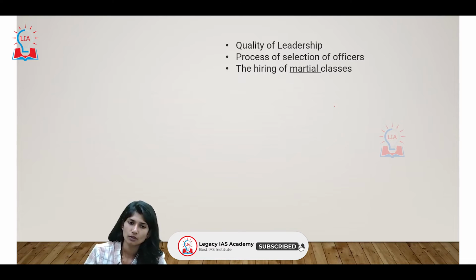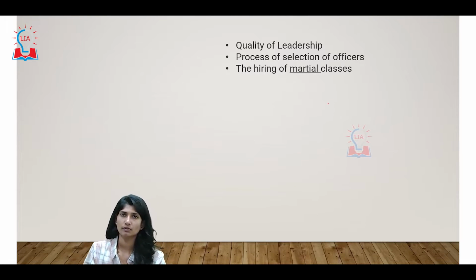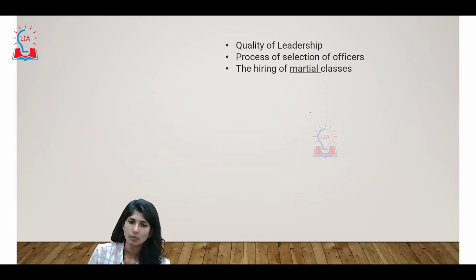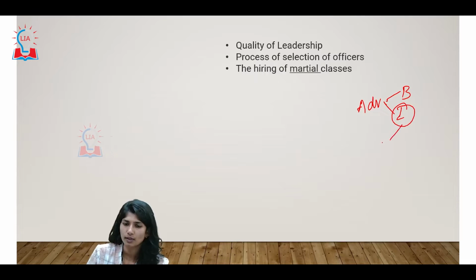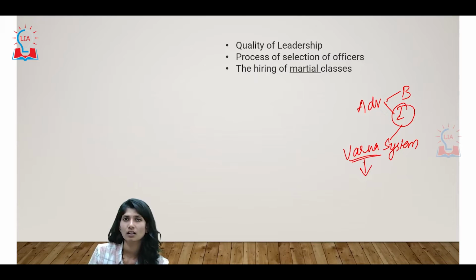Quality leadership was offered by very able Governor Generals: Robert Clive, Warren Hastings, Wellesley, etc. Process of selection of officers. Now, be it for administrative purposes or civilian purposes, they chose officers based on rank, education, or other factors rather than something called caste, creed, sex, religion. Okay, none of those. That was one advantage the British had over Indian rulers, where at that point of time we were choosing people based on the Varna system largely. Yes, we had this, but by this point of time the Varna system had transformed itself into a different form, but even then the structure of this was being used in different fragments in the society.